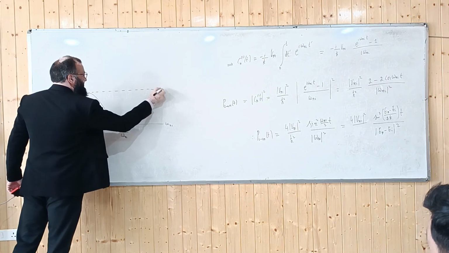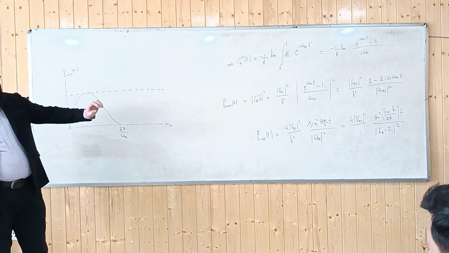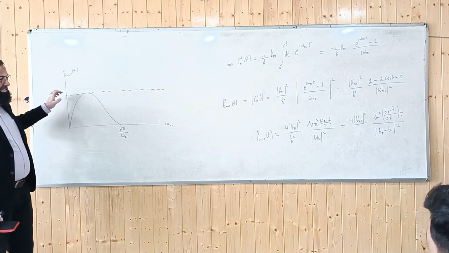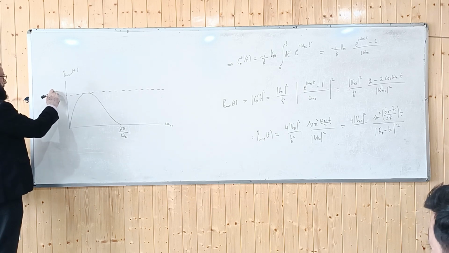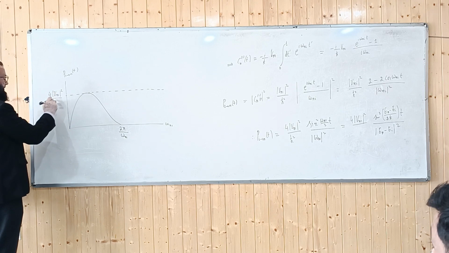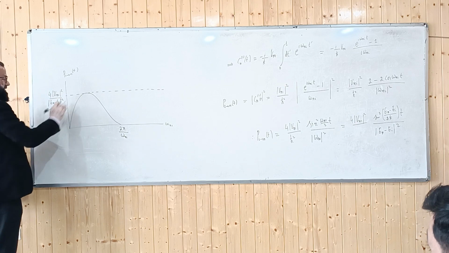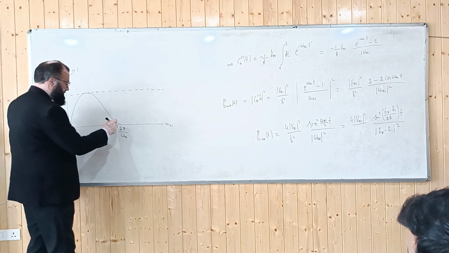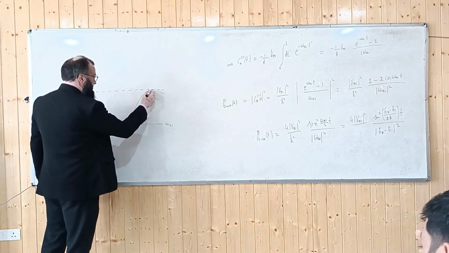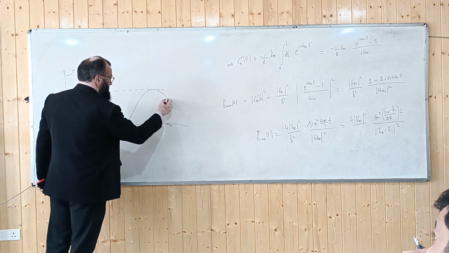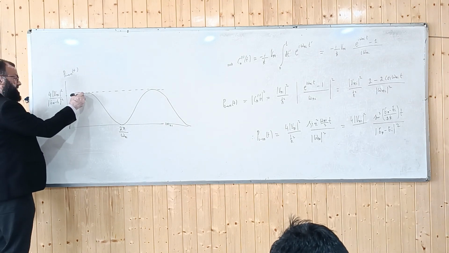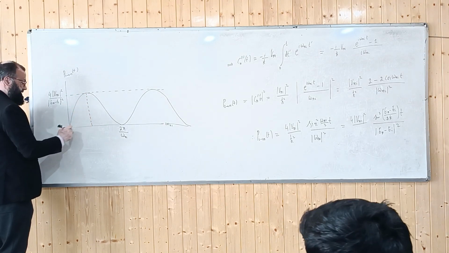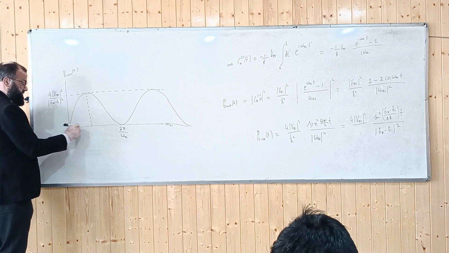So what is the maximum value? Obviously the maximum value is not 1, because sine squared goes to 1. What is the maximum value? It is 4 mod V_ni squared divided by mod of (E_n minus E_i) squared. Clear? So this is the maximum value. Then it will go to the minimum value 0, and then you have this oscillating. So what is this value? At what value is this 0?